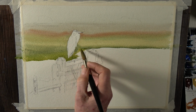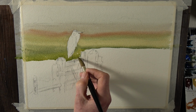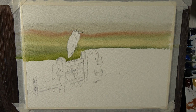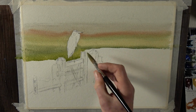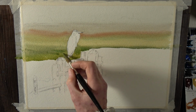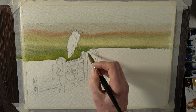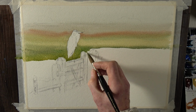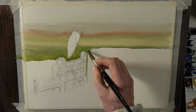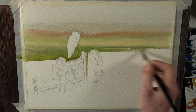Take the paint all the way through, nicely up to there, around this post, cutting in as we go, like that. And this is where I'm starting to be a little bit more careful. Just take that colour into there, drop that colour in, drop that into there, make a few variations, and I'm holding the brush quite low down just to give me a little more control. And we've got that green that runs all the way down through there and up to the side of that post, across the top, down there, and let's take that out through there.